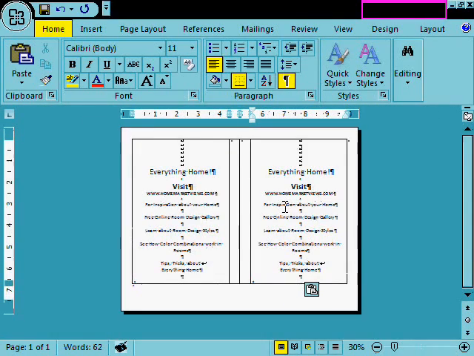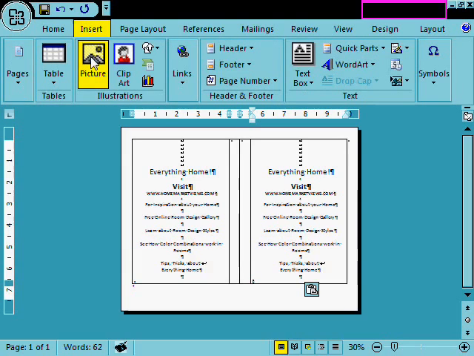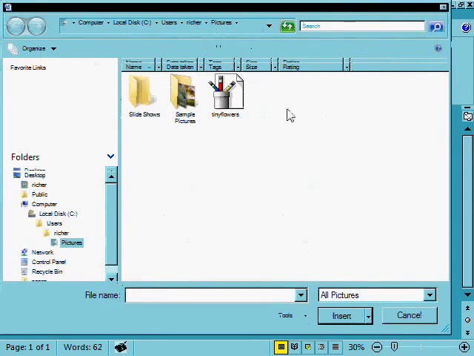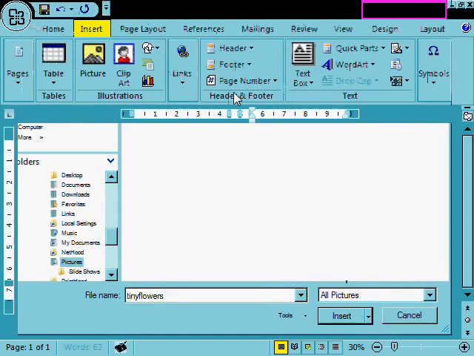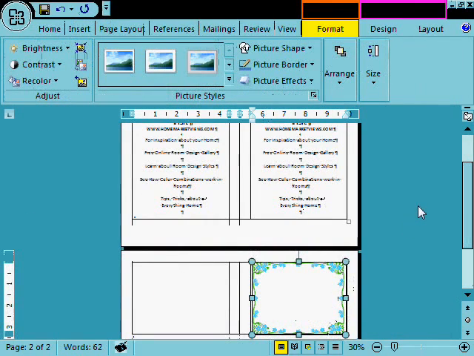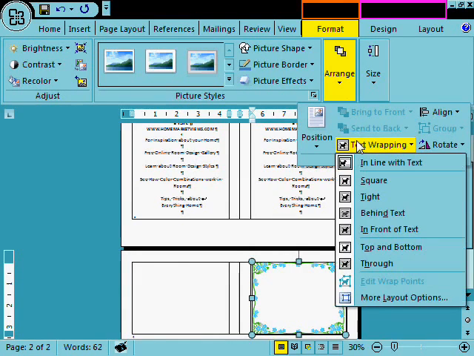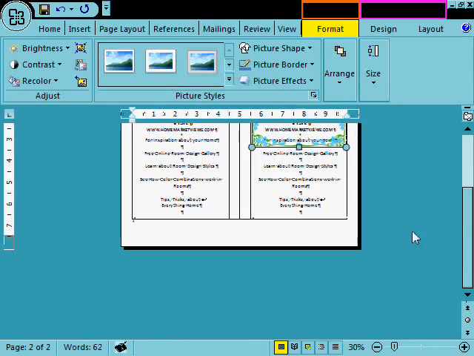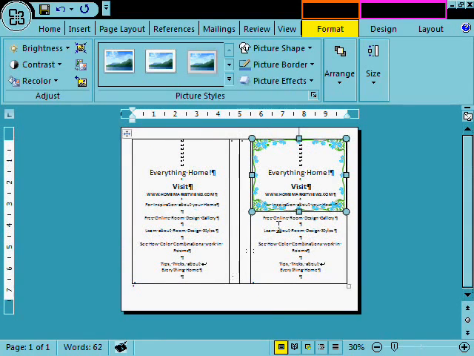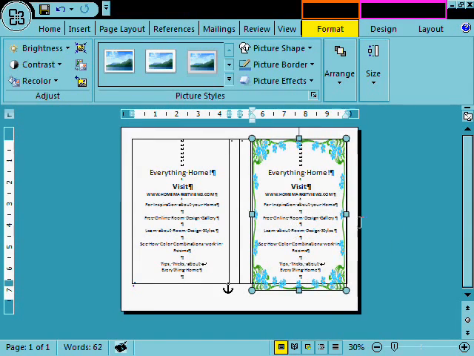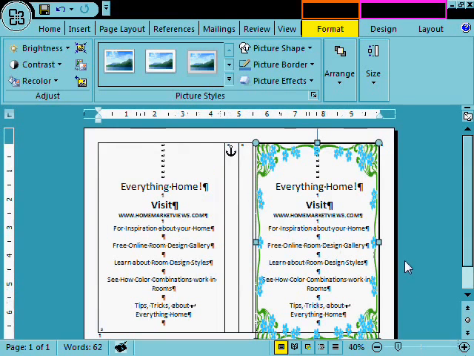Let's blow it out. I needed to give it some creativity, something where people will look at it. So I am going to insert a picture, which is in a frame. Here we go. And when I do that, it pops down to page 2. Oh well, I'm just going to go up here into arrange, and I'm going to say text wrapping, in front of text. The reason I like it in front of text is because I can pop it down and put it where I want it, so I'm going to bring it a little bit below the line there, and I'm going to blow this up so you can see it.